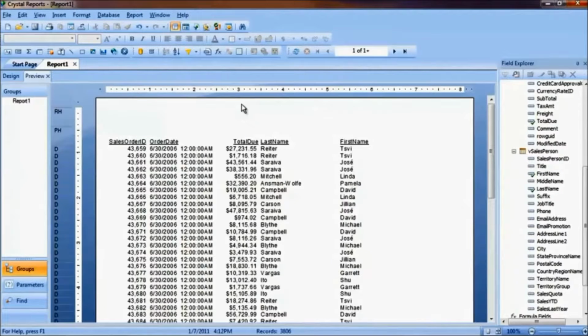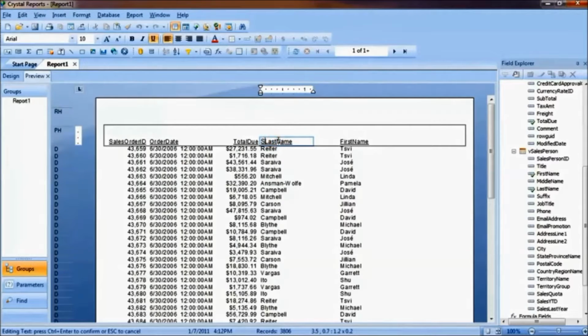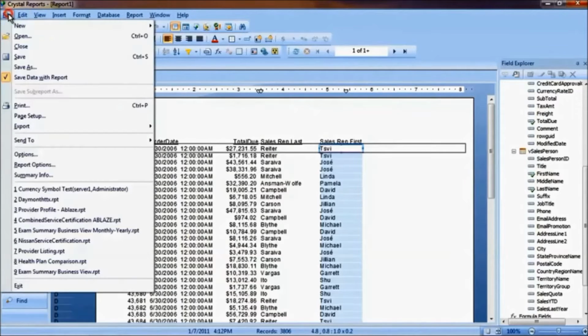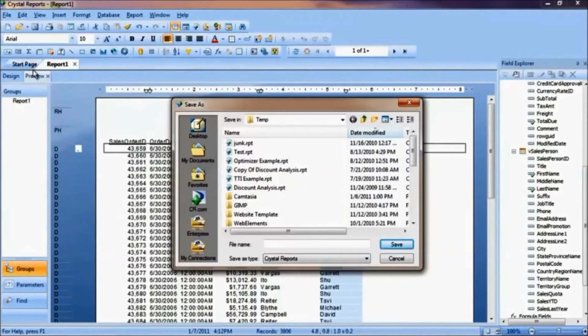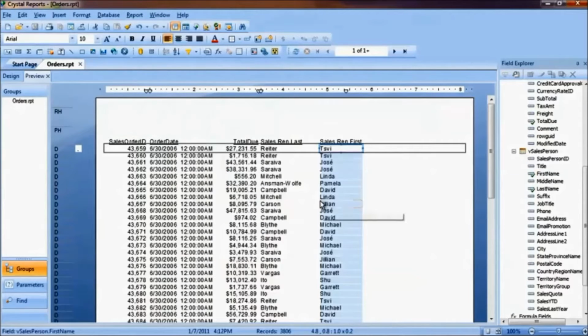Unlike many other report design tools, edits can be made directly in the Preview tab. This helps you save time, as you don't have to switch back to the Design tab to make changes. The resulting report is a simple list view of your data. Other videos in this series address other report design techniques, like grouping and formatting. Make sure you save your report frequently with either File menu Save options or the corresponding toolbar button.